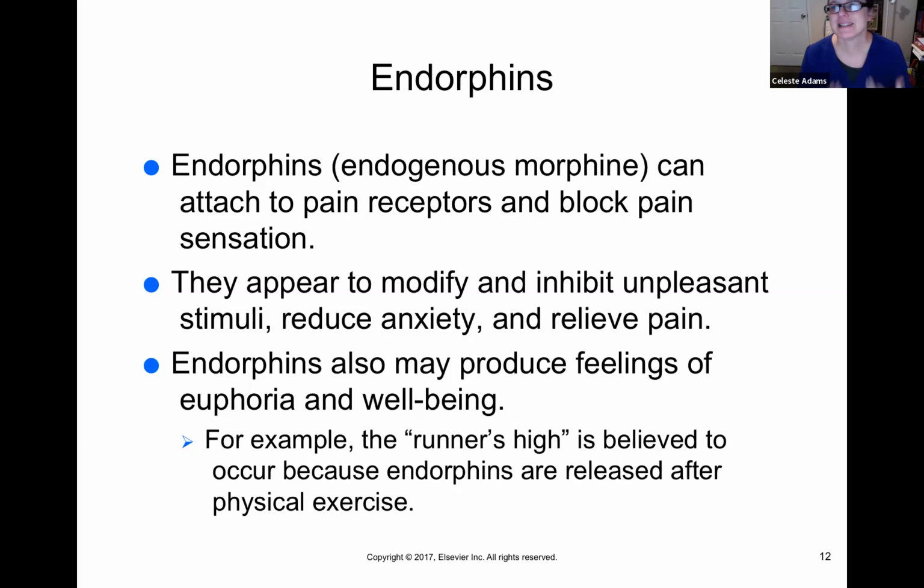Yeah, so any kind of activity, any kind of positive excitement, anything that's going to cause you happiness, is going to increase endorphins. Exercise has been known to increase endorphins. Sex has been known to increase endorphins. So you participate in those activities, you increase your natural morphine that your body produces, and you can actually block the pain sensation.